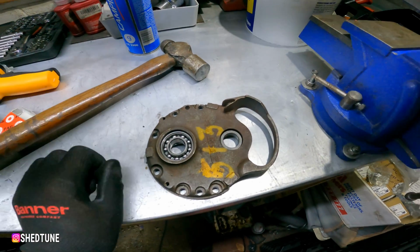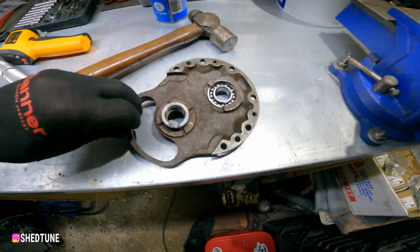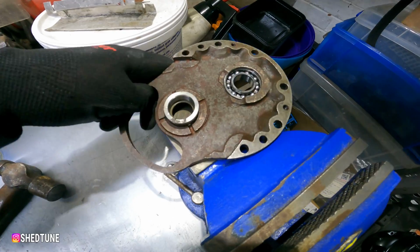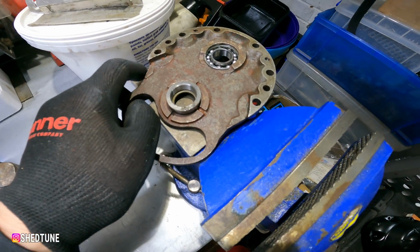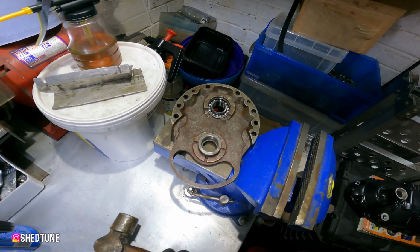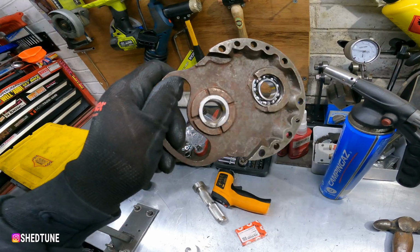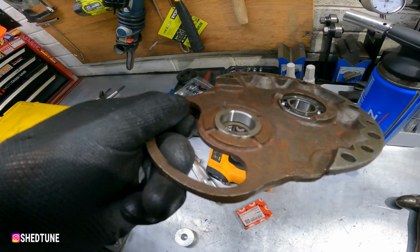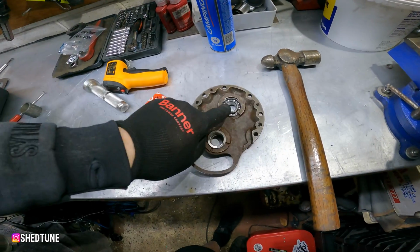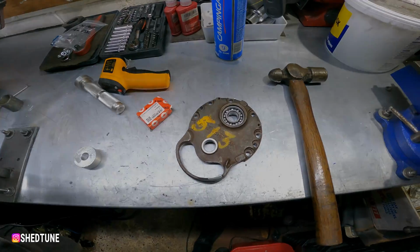Sometimes it's easier to use it in a vise, sometimes it'll tap in. Now what you've got to remember is you just put a bearing into that and that's red hot even with gloves on. So I'll gently tap that in, and sometimes if you can get it onto a flat surface like that, you can give it a little tap with the hammer and it will go in, but obviously I need 2 hands to do this, so I'll be back in a minute. Right, so that's right in, as you can see it's flush with the case and it should stick out the other side. Just got to put the circlip into that bit in there, and then that's that end plate done.